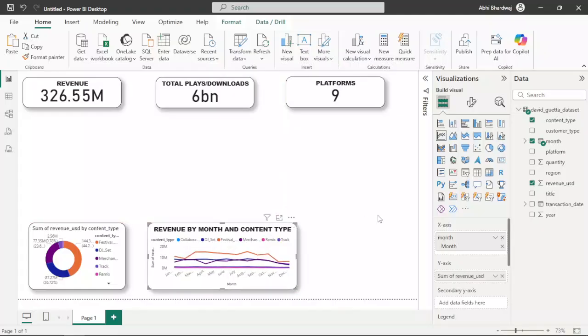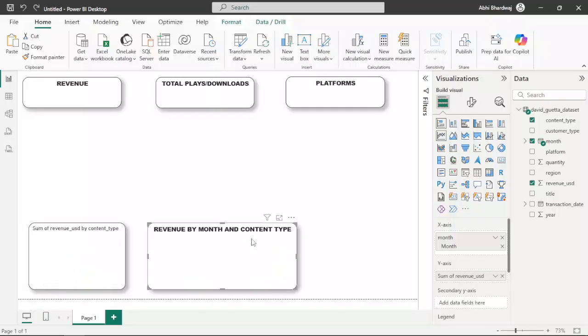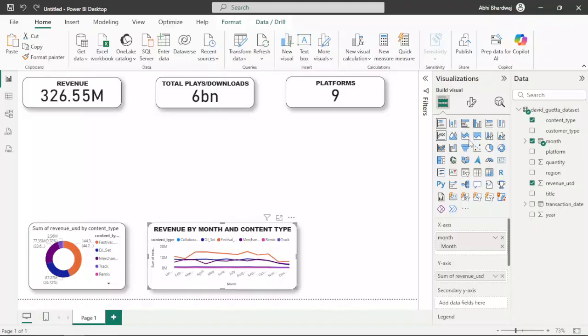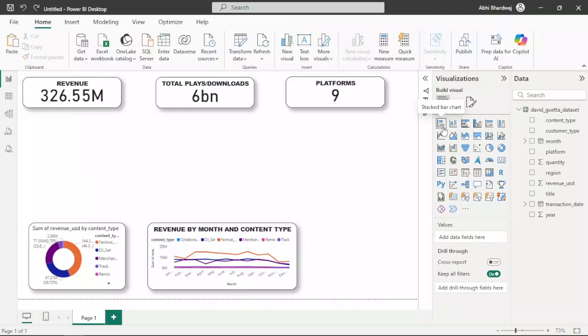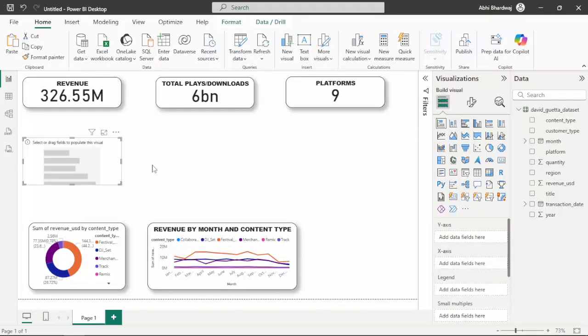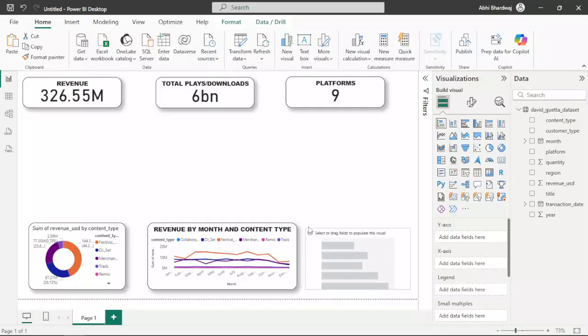Okay, it's going to be bar chart. Let's align it like the donut chart.